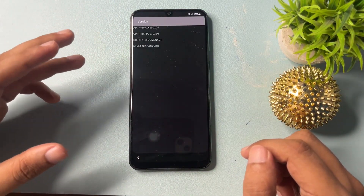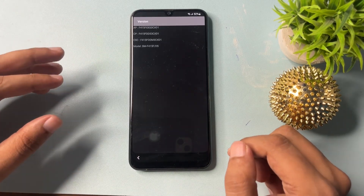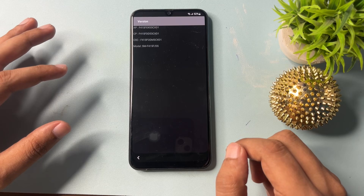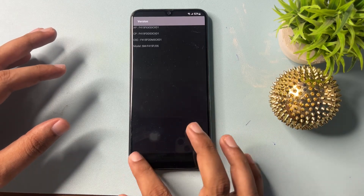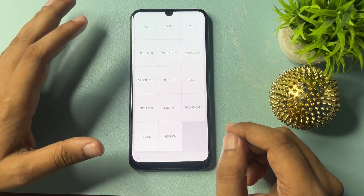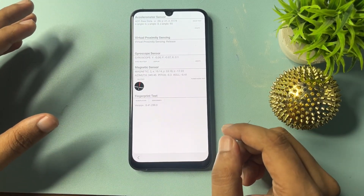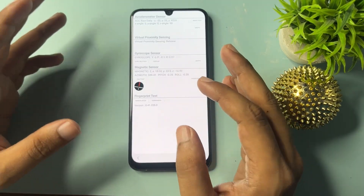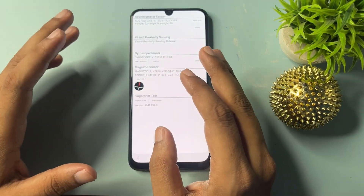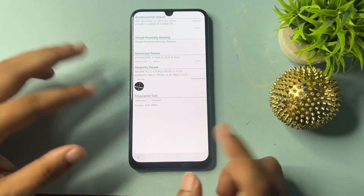Click on the Version option. When you click on it you will see some version codes. Simply hold that space for five seconds, then click the back button. Next, click on the Sensor option. When you click on Sensor you will get some synchronizing options. Wait a few seconds for it to synchronize, then go back.